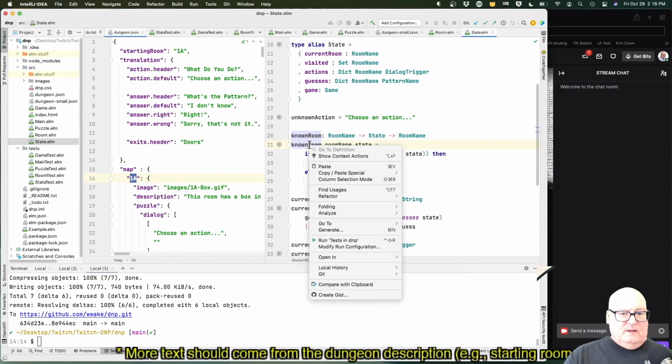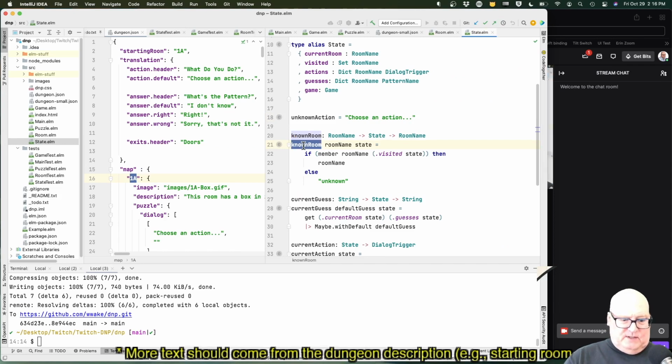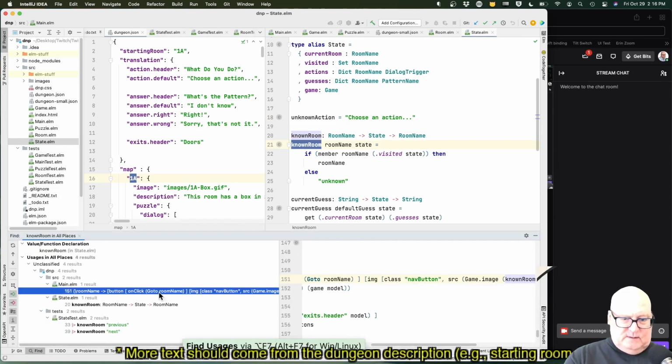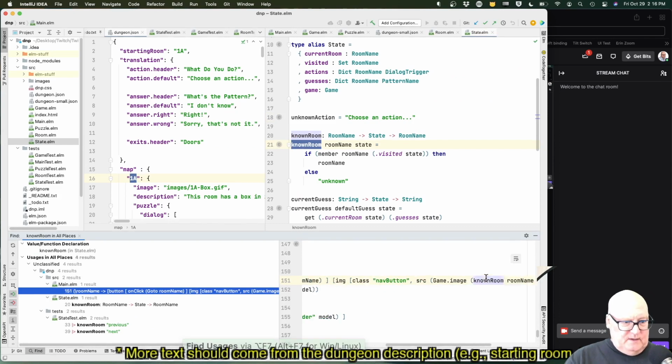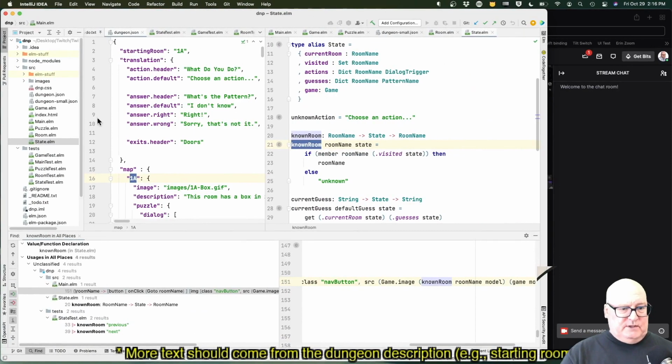Let's find usages. Well, this one still sticks out as being wrong, but let's find usages on this one. Room name, room model, game image off of the room name. So we know there's an unknown image somewhere. Let's see.